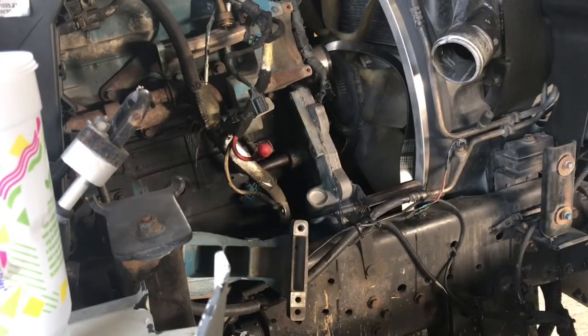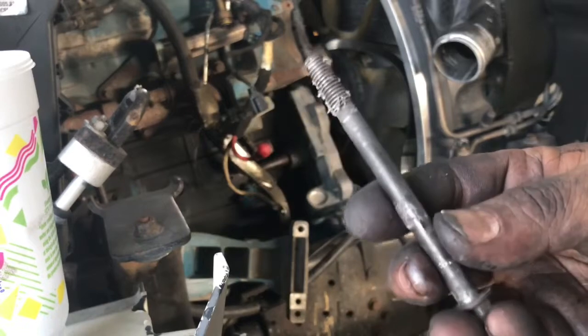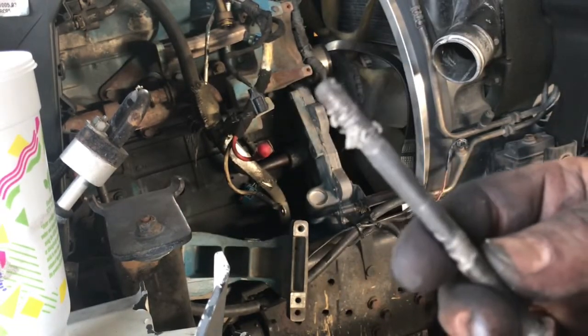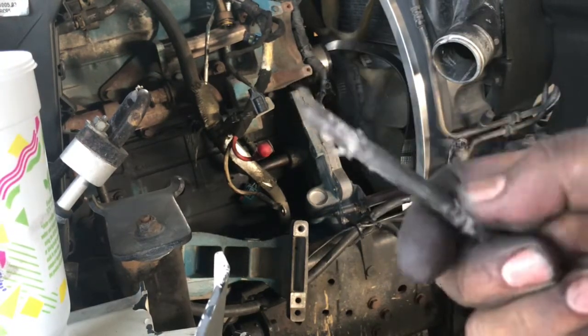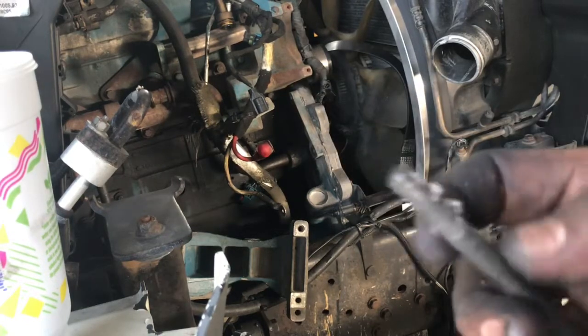Well, guys, the reason I was struggling with that one is because somebody had worked on this one before. Could have been the water pump, could have been the timing cover, but they put a whole bunch of silicone on there, and these bolts were kind of stuck in there because of the silicone. Clean these up. There's no silicone. You don't use silicone on these.